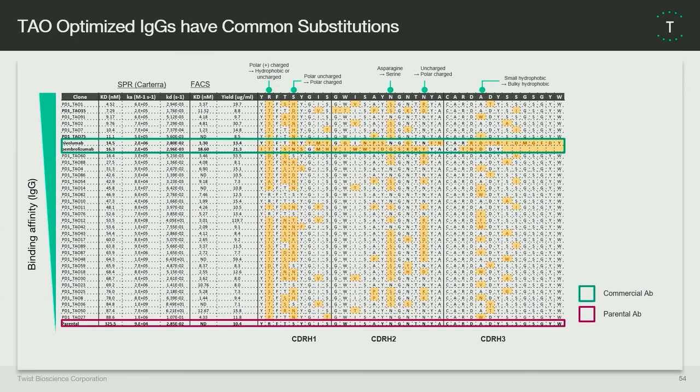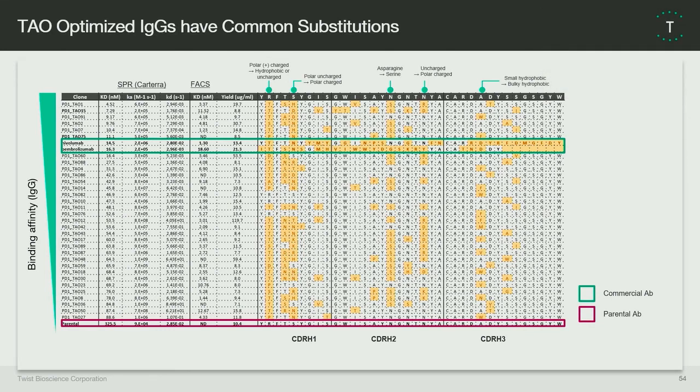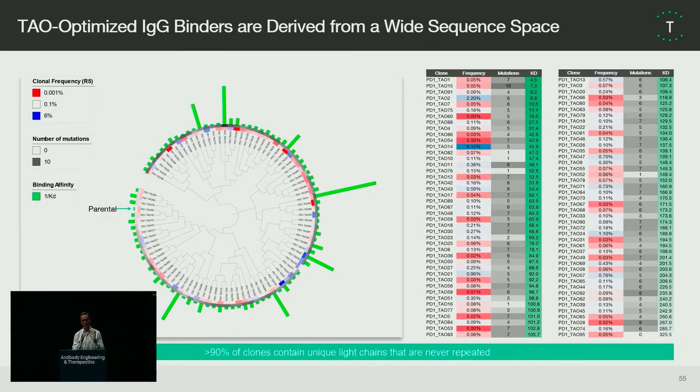Another thing is when we build the libraries, we also fold in a lot of additional single amino acid mutations into heavy chain CDR3 as we build it. Initially, it was actually very difficult to find sequences within a defined mutational space for CDR3 because of the huge breadth of sequences in that particular region. As we've increased the number of sequences in our databases, we're able to make some matches based on similarity. But to add in additional mutants into our library, we also incorporate a single amino acid scan as we build the library.